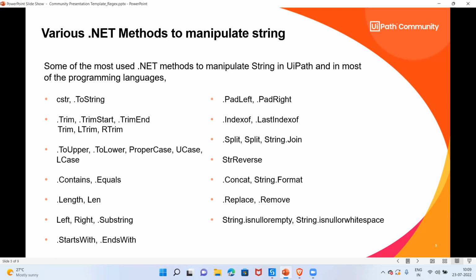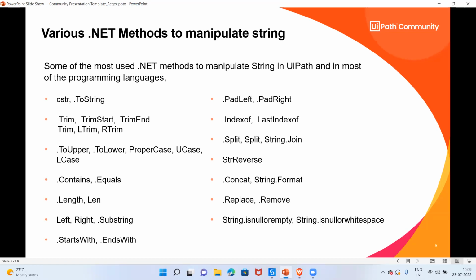So these are the previous methods in the .NET framework, and the methods where I put a dot before the method name are the latest methods. So .TrimStart and .TrimEnd are the latest methods provided by the .NET framework, and the ones below are the methods used in the previous .NET frameworks, like you can see in Excel VBA. Those are the previous methods from VB version 6. Now we are using the latest frameworks.